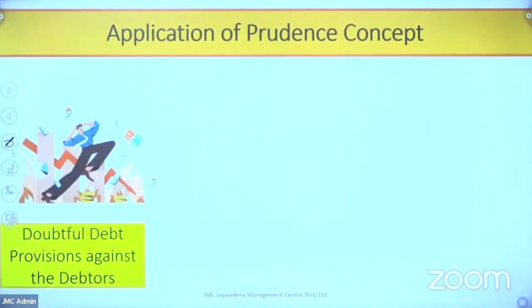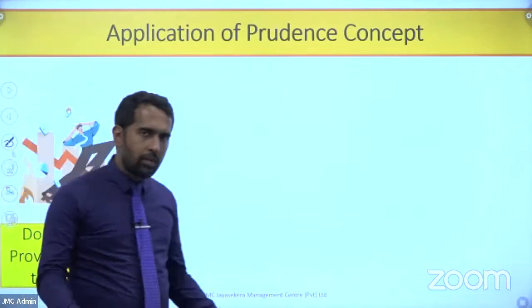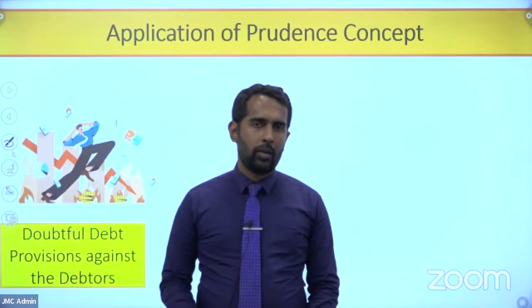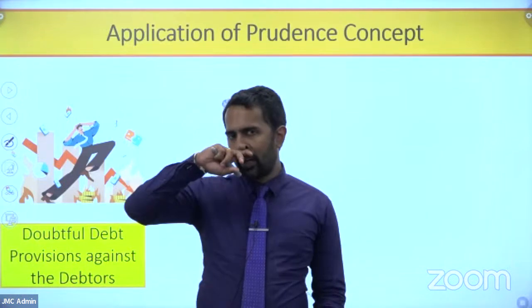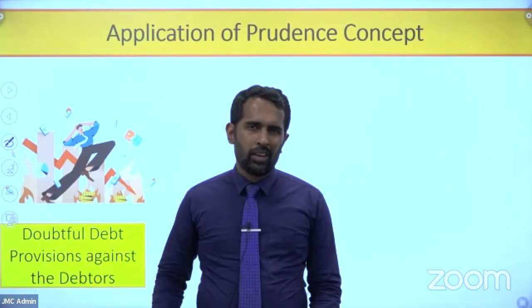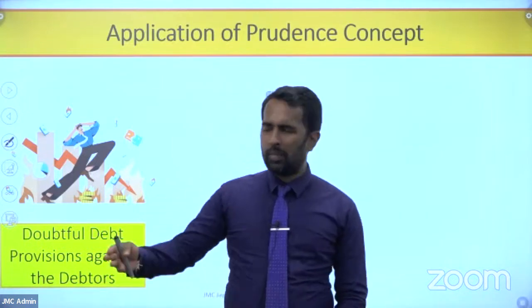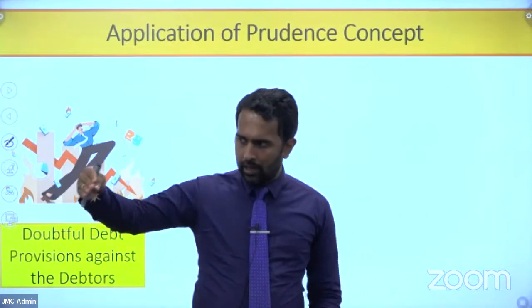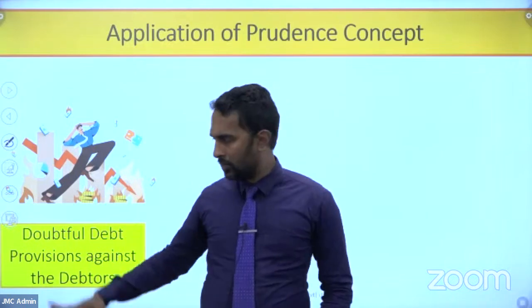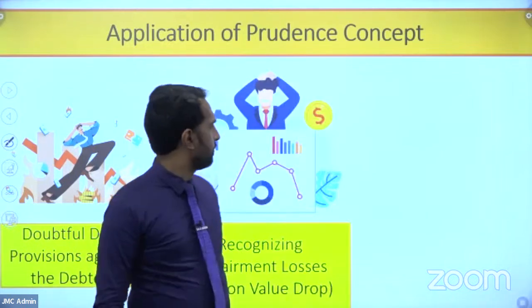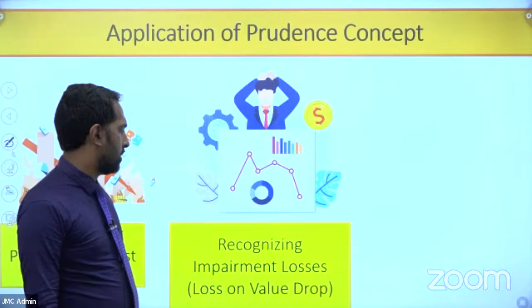Let's see the explication. Doubtful debt provision. Debtor gana sakayak kava gaman. In doubtful debt, what will happen is you don't know whether the debtor is bankrupt. Debtor bankrupt ela ne. But the indications are not good. Yanikan bankrupt bind again. Then we make a provision. Api anagate enna thiyena vedama damma gan. Doubtful debt provision. Recognizing the impairment losses.